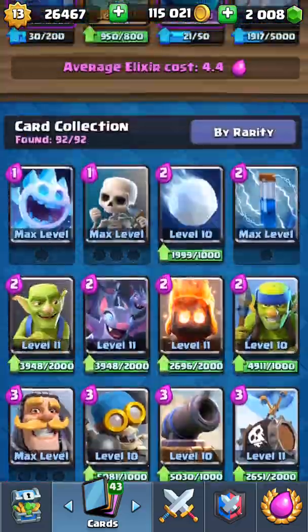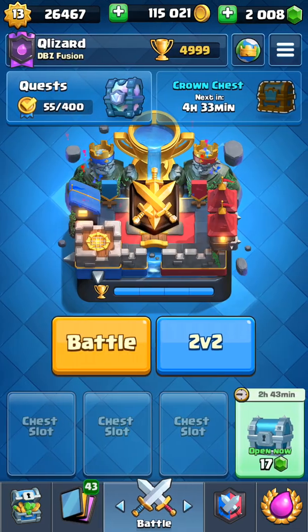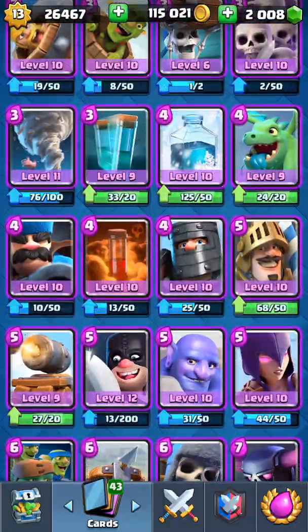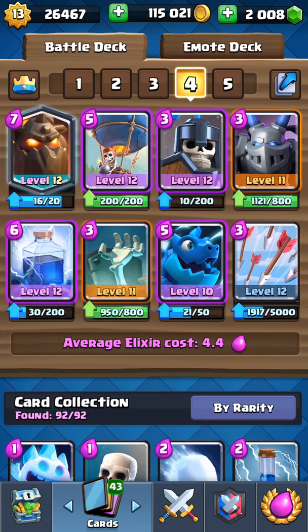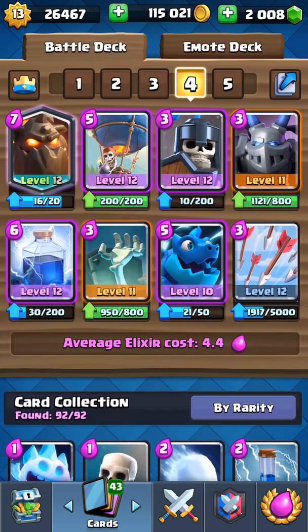Since Balloon you can find in, you know, Balloon cycle decks, Lava Hound decks. So they appear in some places. P.E.K.K.A is always good. Goblin Barrel again is just a win condition. So there's a few cards that are really good to just max. So having Balloon max is super good. But yeah, we're also so close to having the Lava Hound max, guys. My favorite legendary gonna get max soon.